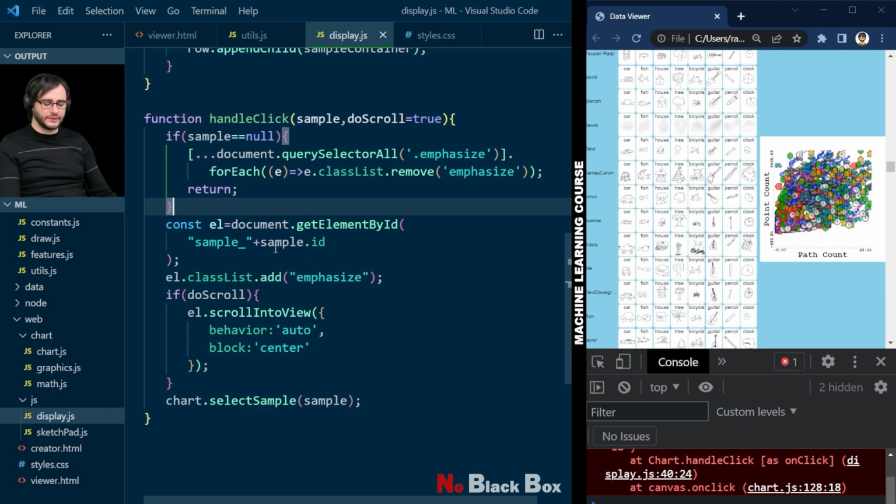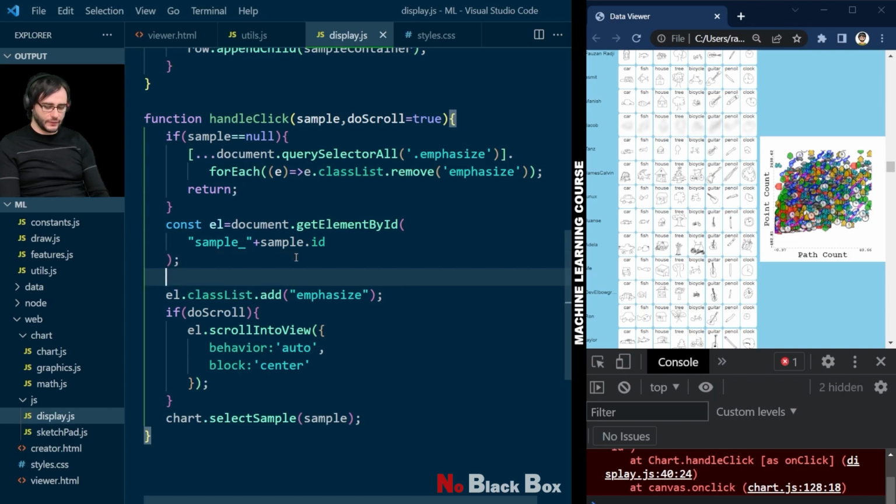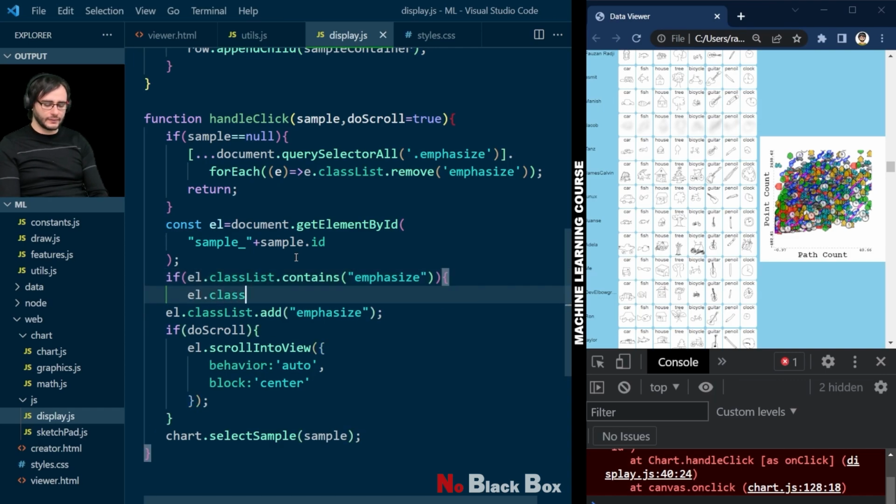We can also deselect the sample by clicking on it again. So we can check here if the element is already emphasized, the one that we clicked on, no matter in the chart or in the list. We are going to remove the emphasized class from it.